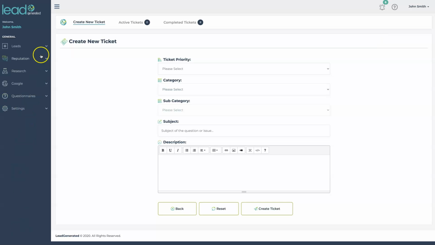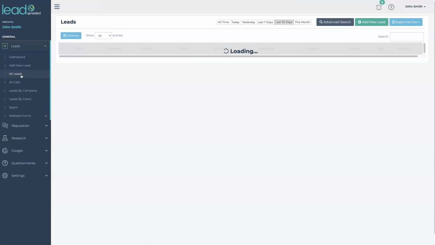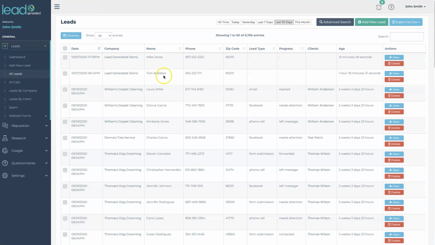With the other website connection methods, the next step is usually field mapping. But since we built the form inside Lead Generated, everything is mapped by default. We know there's a lot of moving parts and there was a lot covered in this video. So if it was confusing, watch it again and go at your own pace.